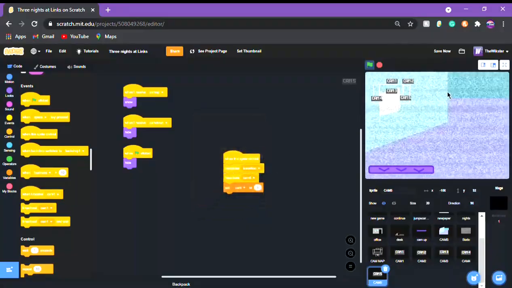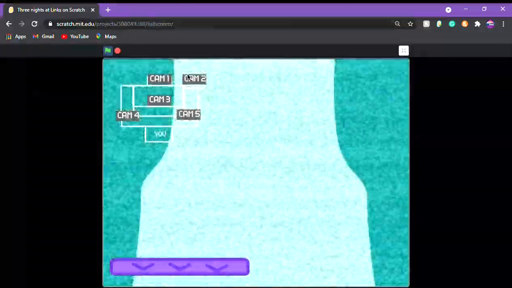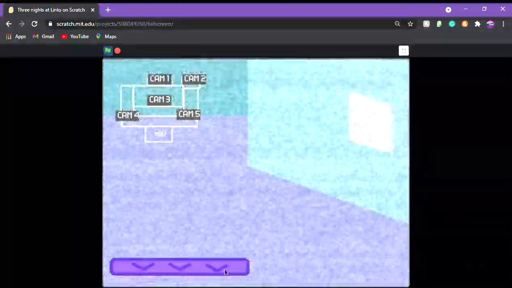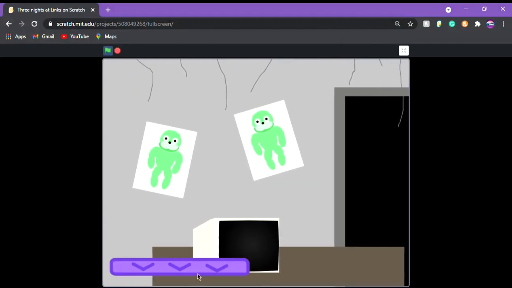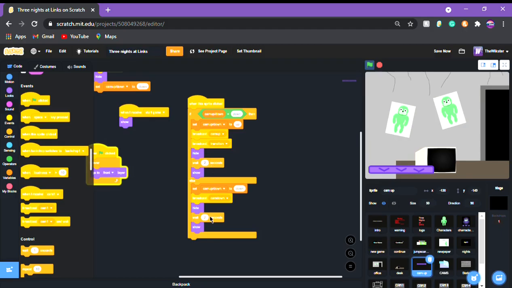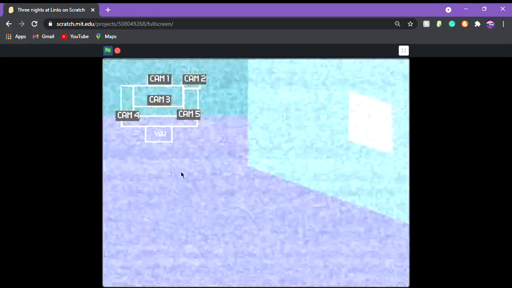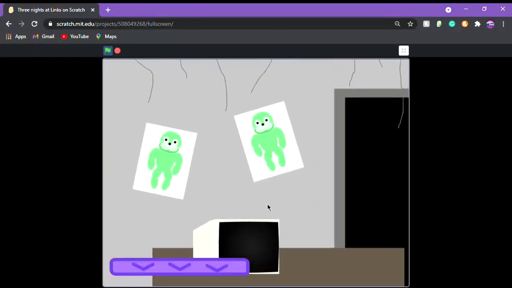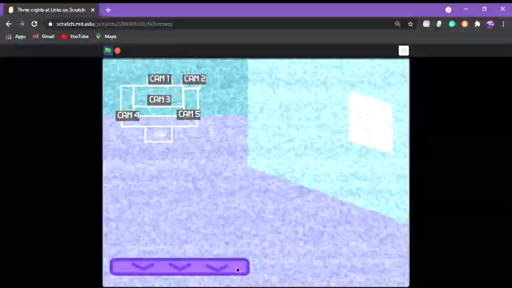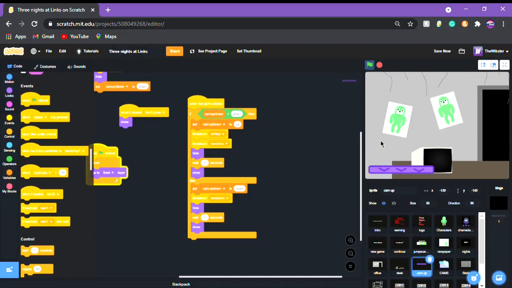Okay, transition. Okay, so this is what you should get now, which looks so much nicer in my opinion. Then you put it down. Actually, change this time to 1 second. 2 is a little too long. Okay, so here we go. And this is what we get, which looks amazing. Okay, so there we go. We have that, and now we have the cams done.